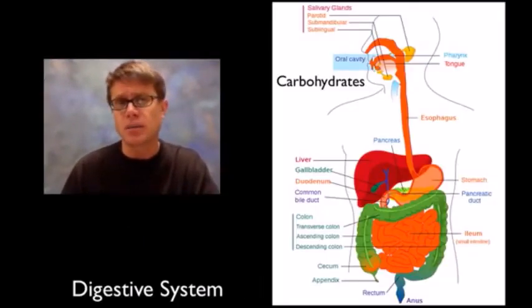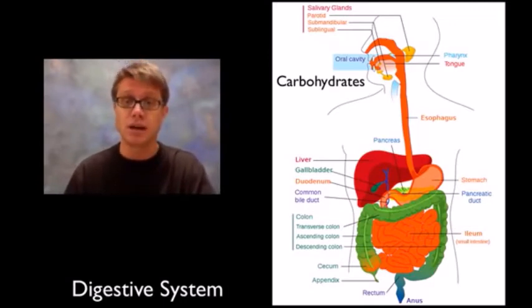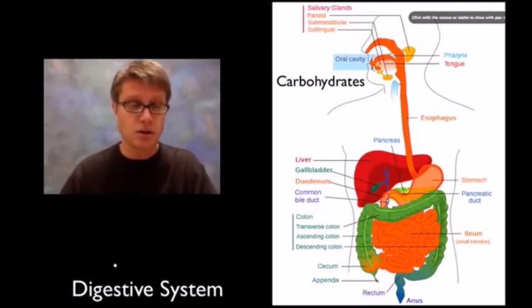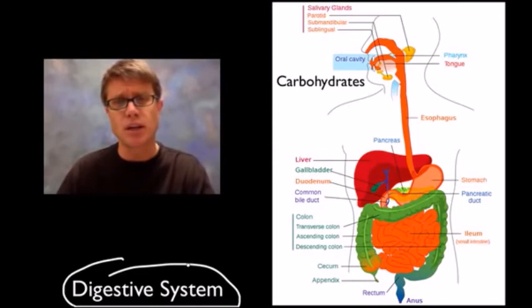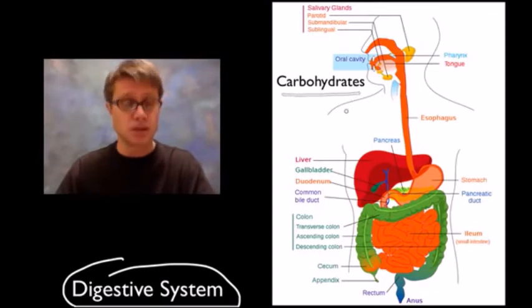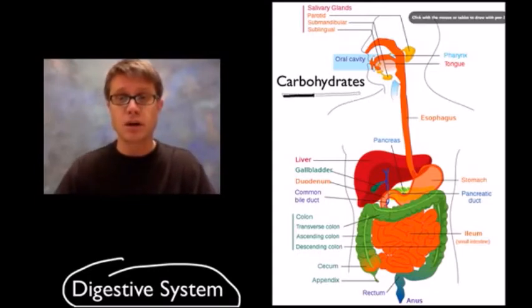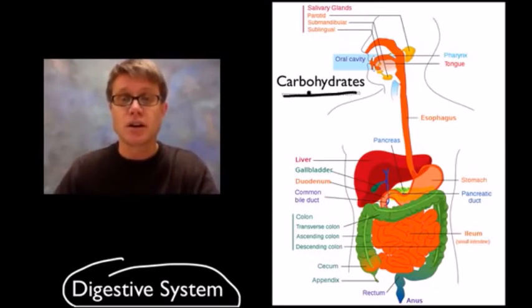And then finally, we could talk about a whole system. So not only cells working together, but organs working together. The example I've chosen to talk about is the digestive system. So digestive system, what's it doing? It's taking in food, it's breaking it down so we can use the parts, but it has to cooperate as well. And so there are 4 things that we have to get nutrients from, and those are 4 major macromolecules. Those are the carbohydrates, but we'll talk about the other ones in just a second.